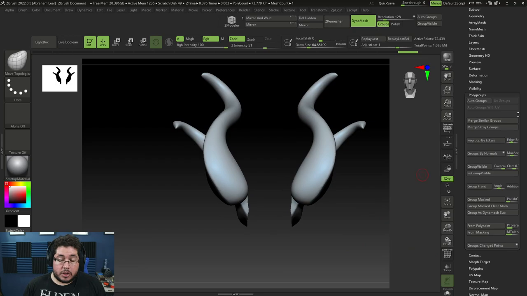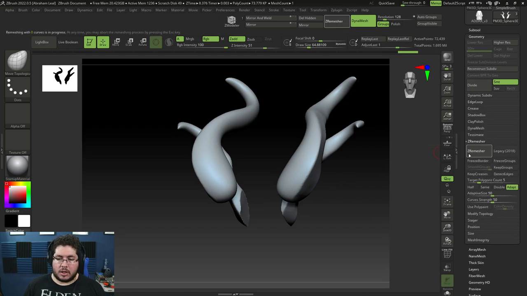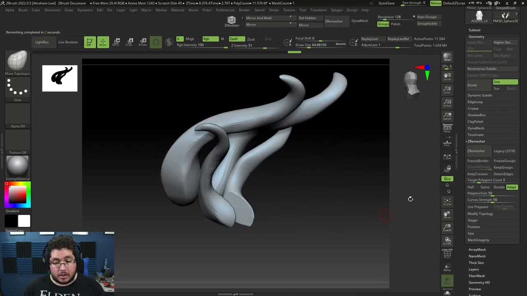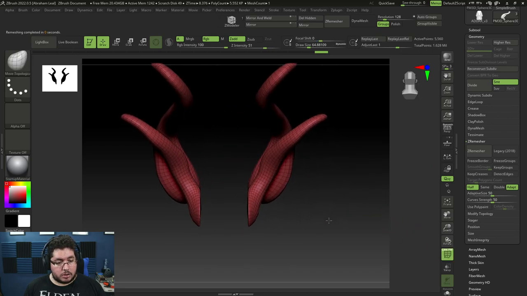Perfect. So what we're going to do is just use ZRemesher, because it's a very simple, again, organic looking shape. So if we try ZRemesher, we should be able to get a really nice effect. And for this one, we're actually not going to have a high poly mesh. It's just going to be the low poly, and that's it. I'm going to do half of this. So let's ZRemesh again, and let's see remesh again. There we go. So as you can see, this is our nice topology for the horns.